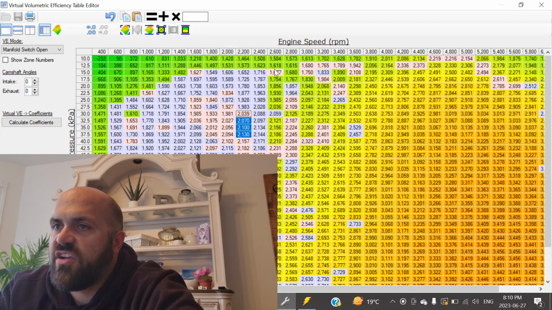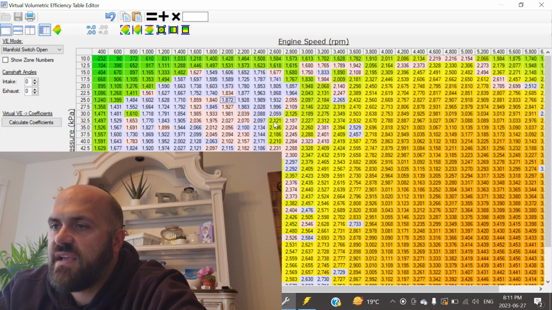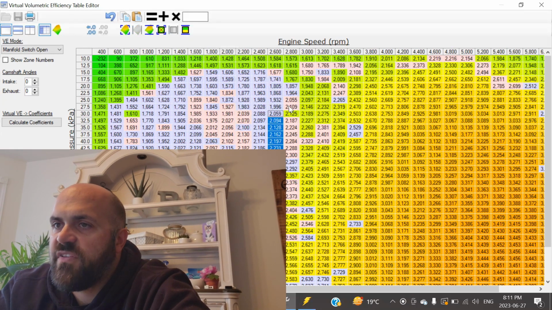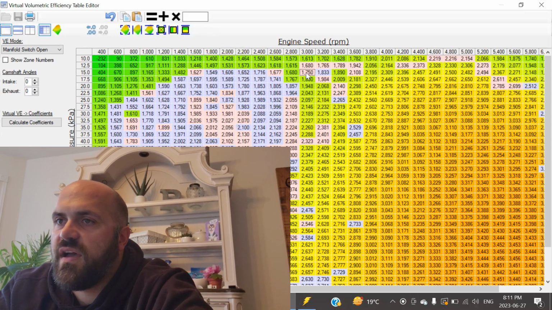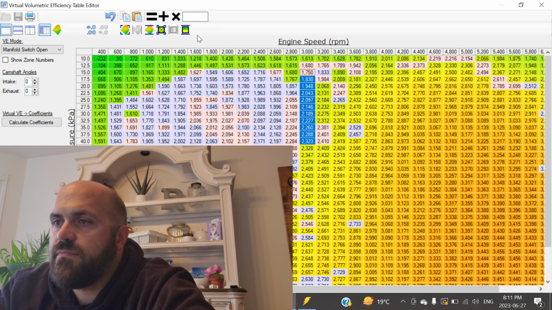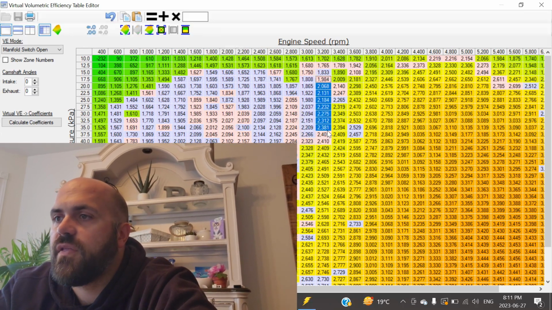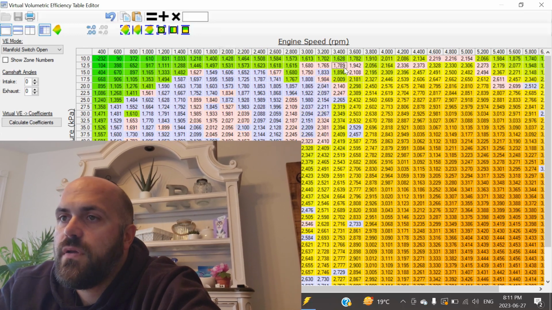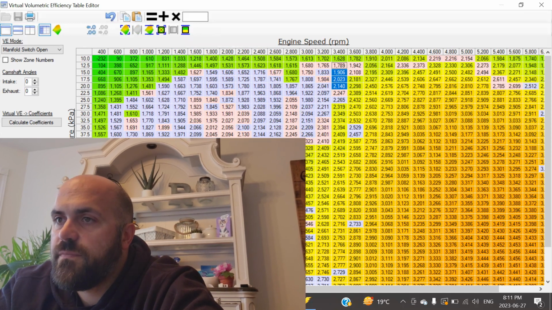Go from one section to another and then stop, go to the next section. This will help smooth out your table and allow you to get more consistent air-fuel ratio mixtures, lambda, in the long run. So I'm just smoothing this stuff out, like so.